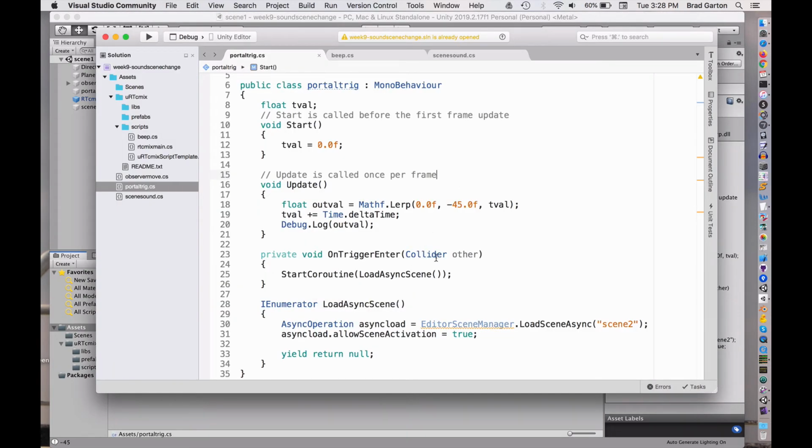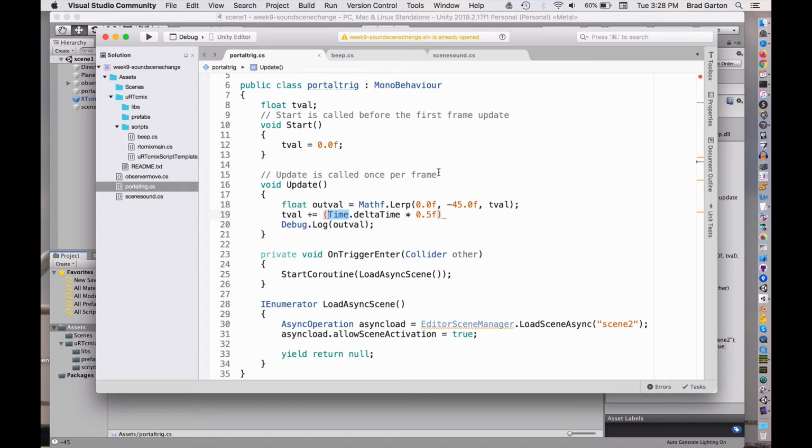How do we get it, first of all, to be altered? Well, let's say we want it to go slower. All we have to do is multiply this times 0.5f. Right? Because that will basically, instead of this tval going from 0 to 1 quickly, this delta time is being halved.